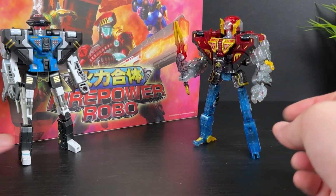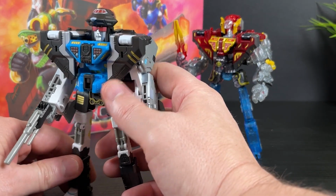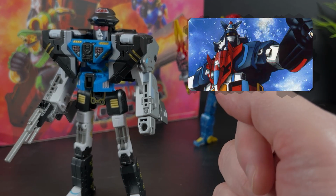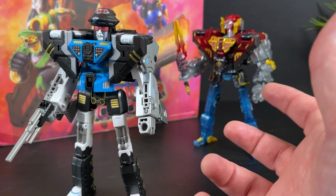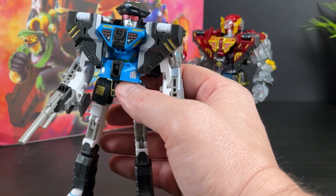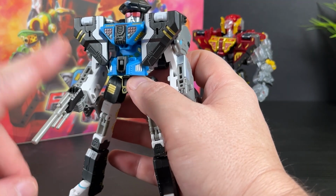And at least my initial reaction to this was that this is more of a tribute to Vehicle Voltron, which is the 15 little vehicles, land, sea, and air, or whatever. They combine to form like a supersized vehicle, and then they can form the Voltron robot. But having played around with this and looked at the vehicle modes, we'll take a look at that as this review progresses, my opinion has changed just a little bit.